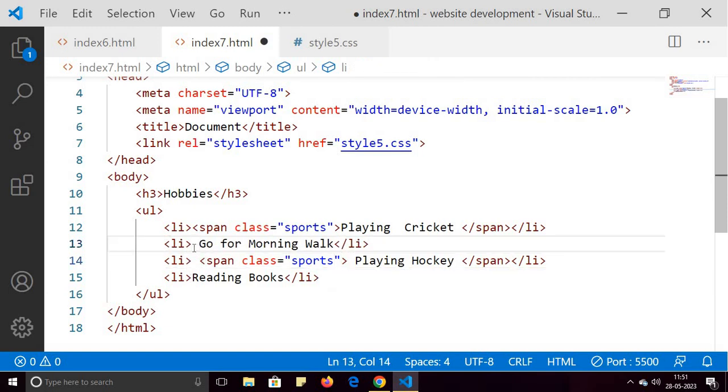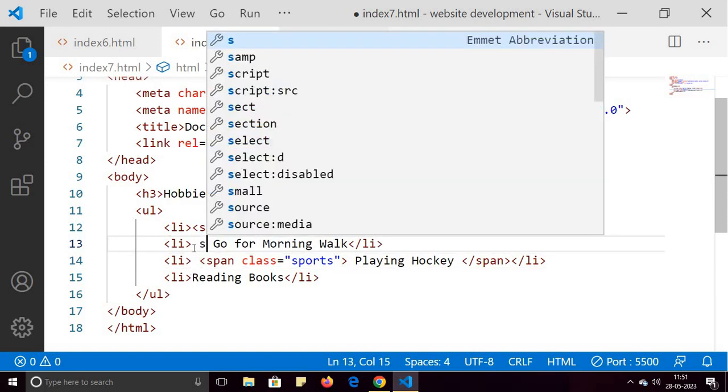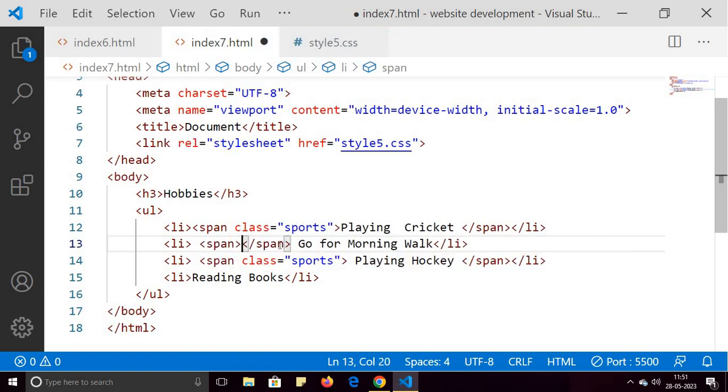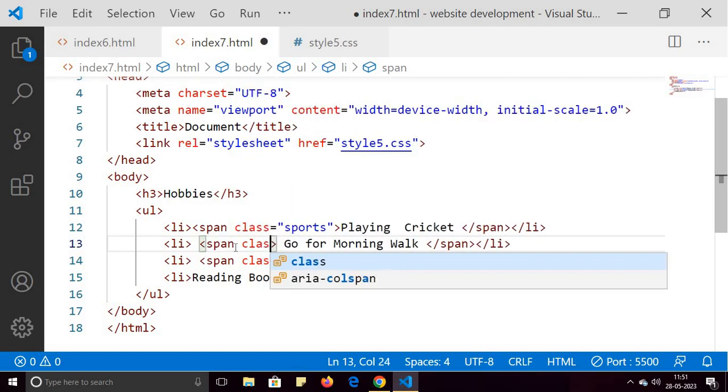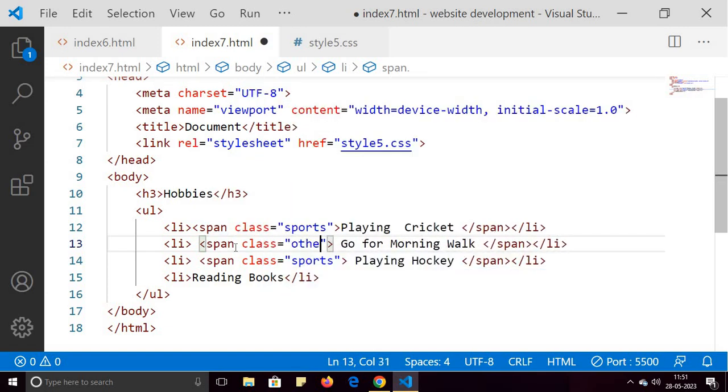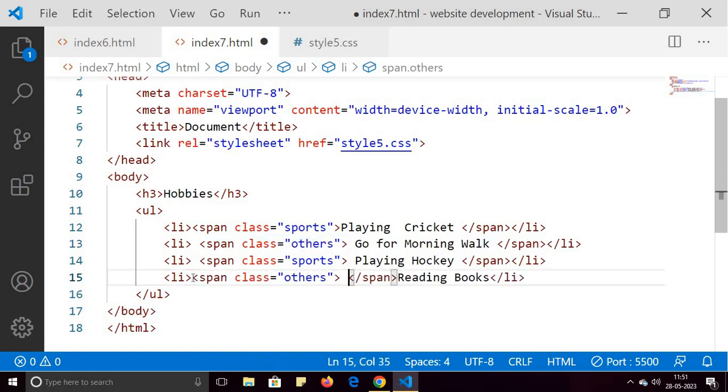And here I have a span, cut it, and I will paste it here, with span class equals to, let's say, others. And similarly I will use this span, like this.